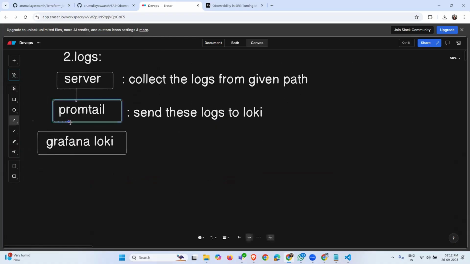What will Grafana Loki do? Here also it applies labeling and timestamping and stores the logs in TSDB.